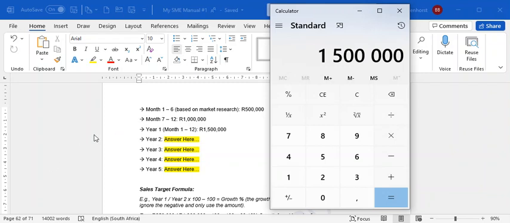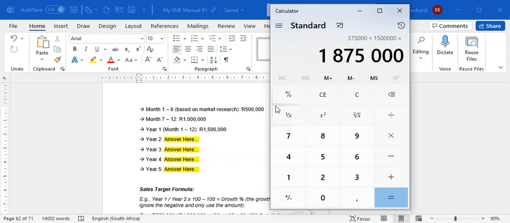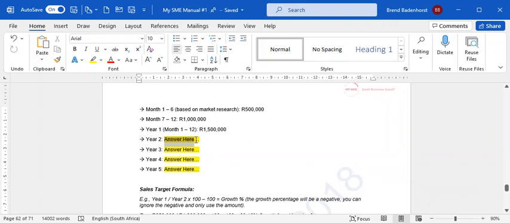I'm going to say 1.5 divided by 100 times 25, because I'm projecting a 25% growth. So I'm going to grow by 375,000. I'm going to add that to the 1.5, and I'm expecting sales of 1.875 million.